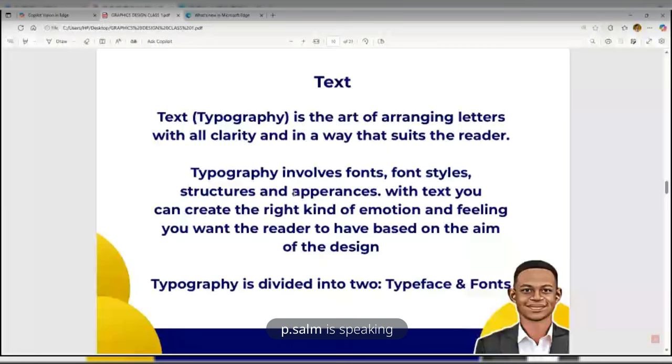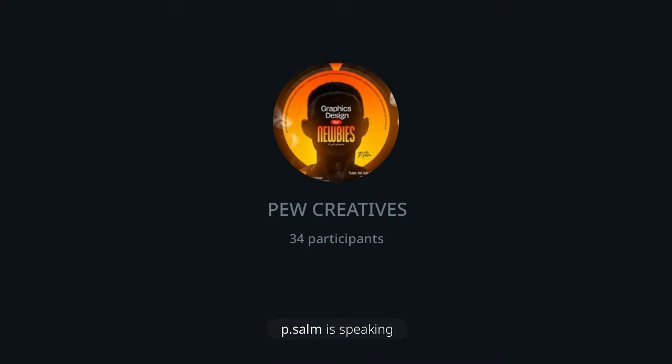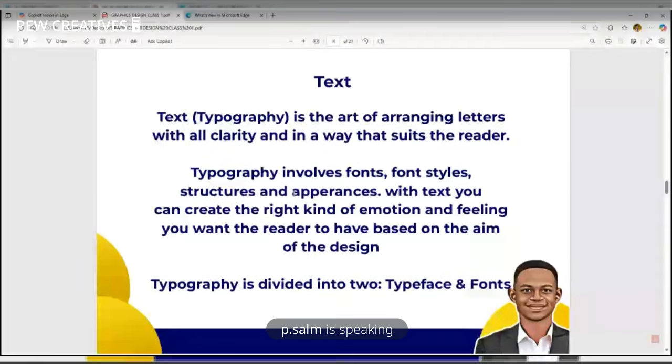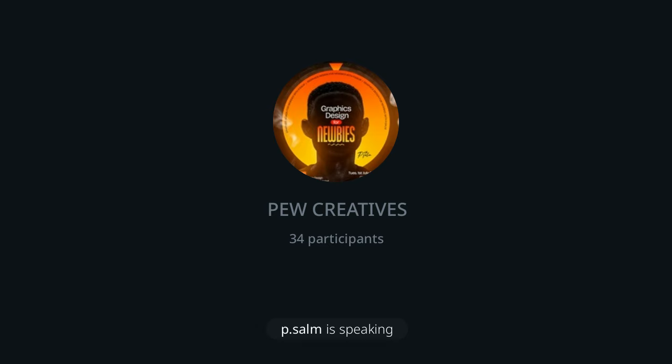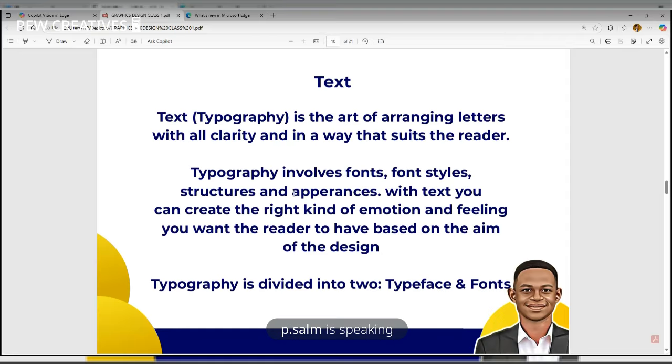That's just text. Then typography, which also involves text, but typography is not like the kind of text you want in design. It involves your font style, structure, and appearance, and with text you can create the kind of emotion and feeling you want the reader to have based on the aim of the design.